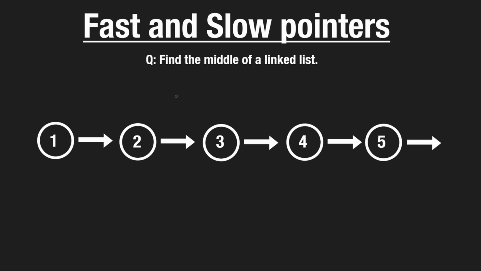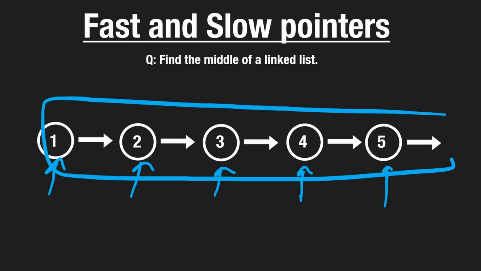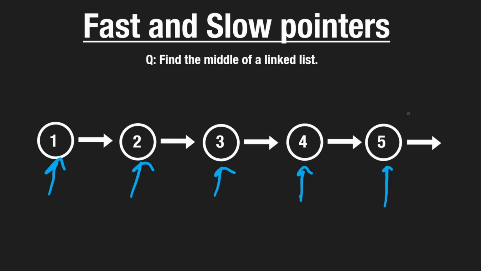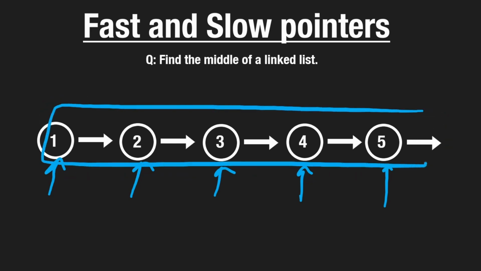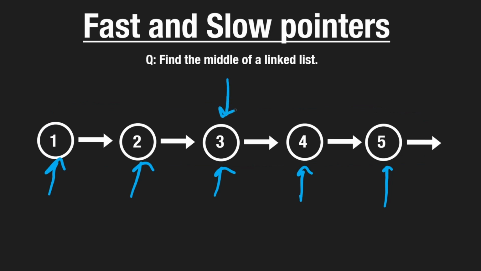The first example we're going to look at is pretty trivial. It's finding the middle of a linked list, which can actually be accomplished without this algorithm. The easiest way to determine the middle of a linked list would be to count the length. So 1, 2, 3, 4, 5. So we have the length and then we would find the midway point. When we have a linked list that's odd length, it's pretty straightforward what the midway point is here.